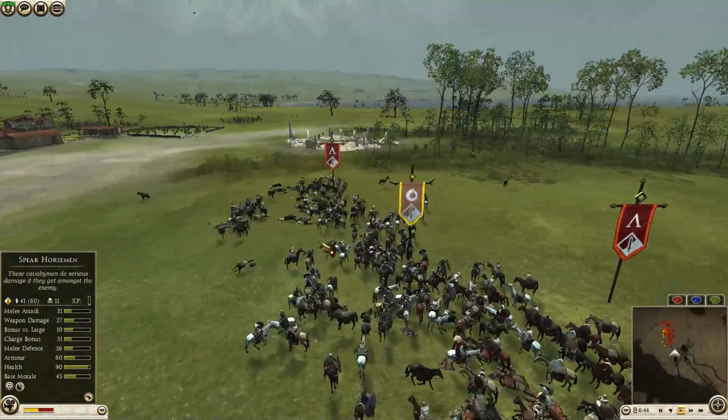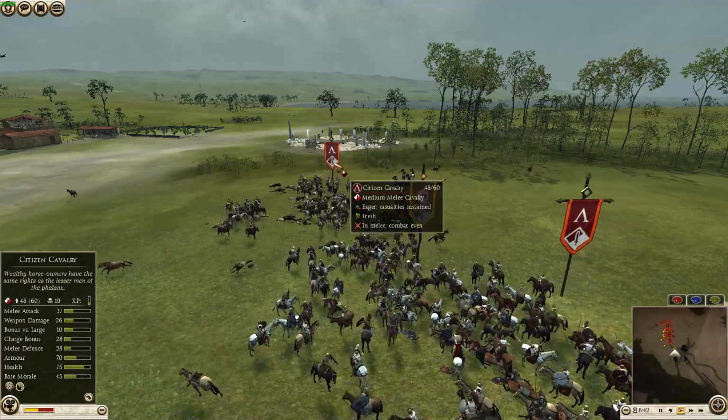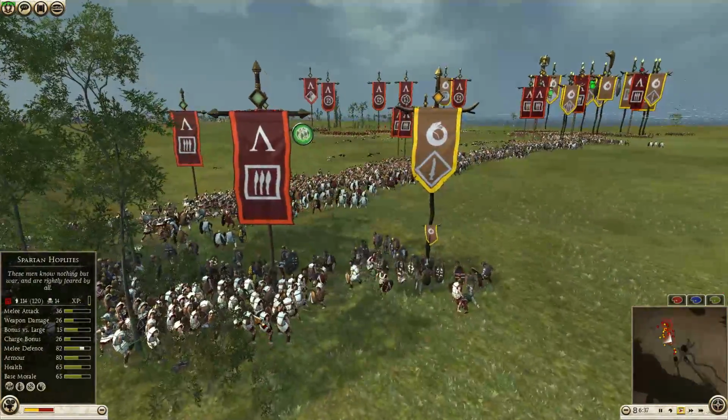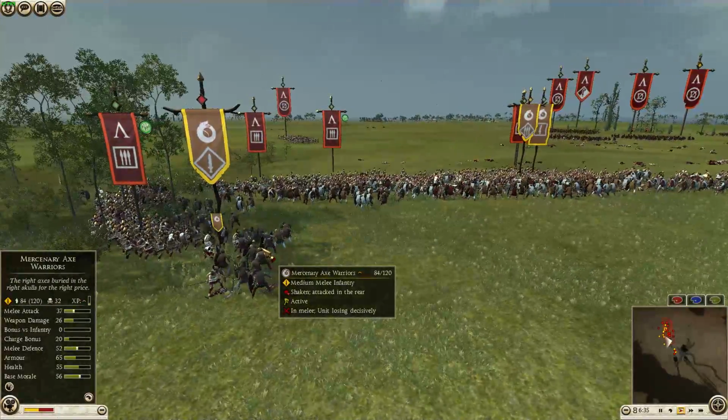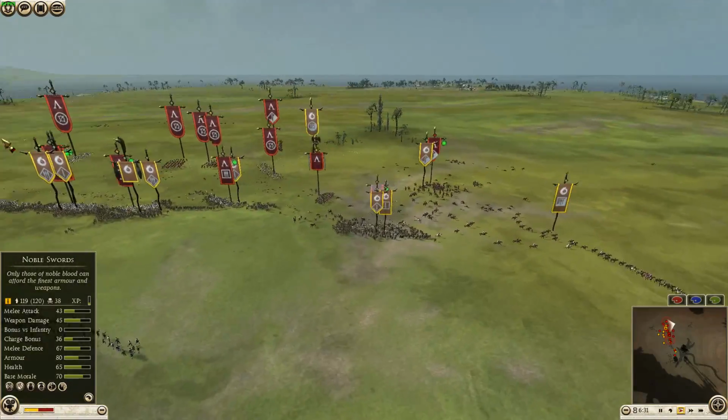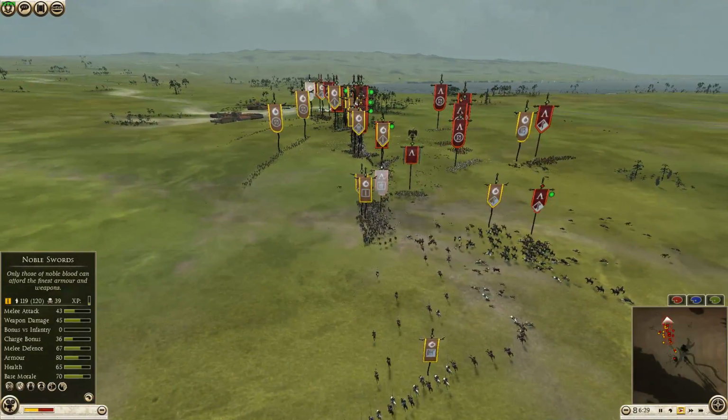My spear horsemen are losing against this citizen cav. I got a charge with one, but the other one got a charge on me, and he's starting to wrap around my flank with this Spartan hoplite. But I managed to pull some axe warriors out to try and hold it up for as long as I possibly can. So at this point, it's anyone's game. The balance point is slightly in his favour.